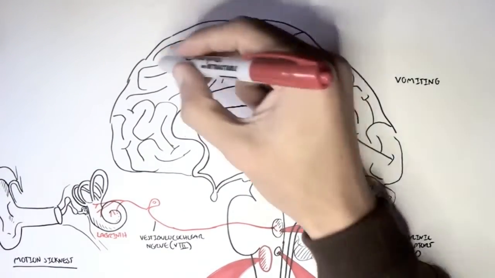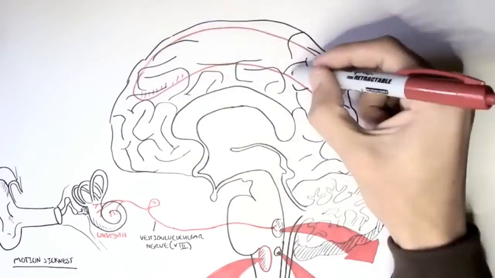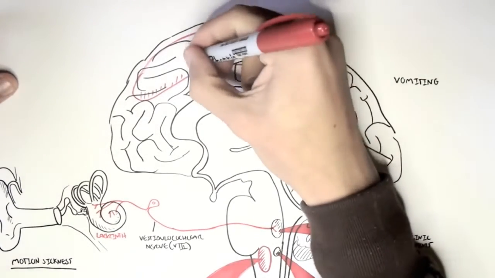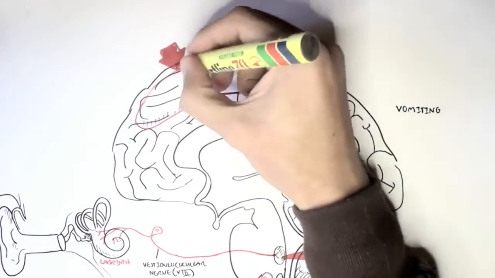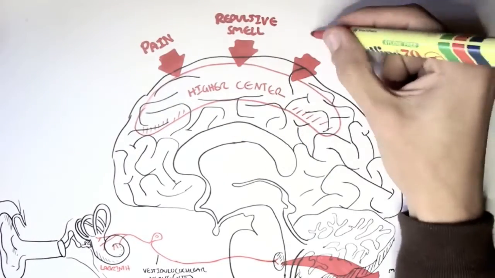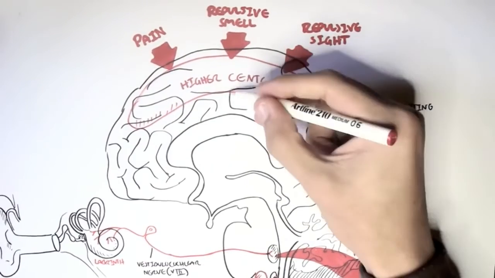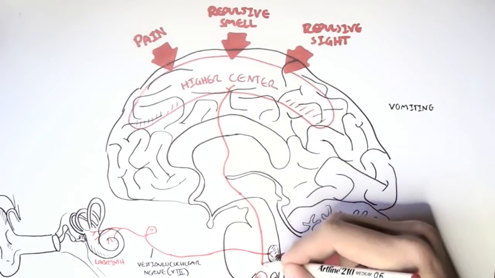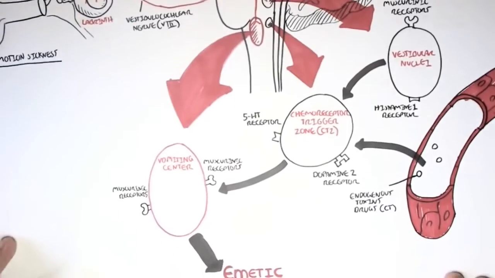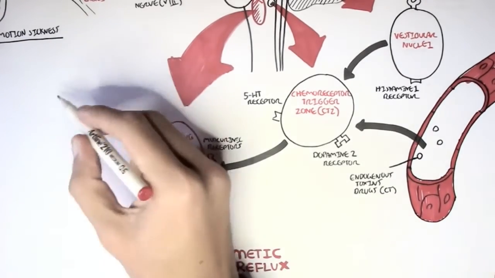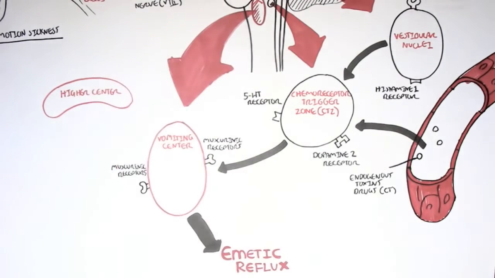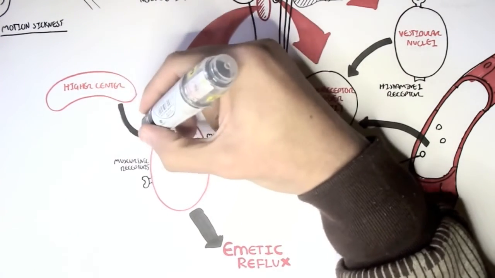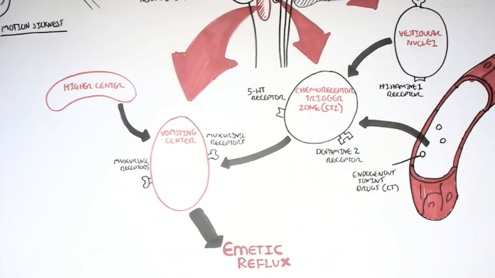Other impulses that can stimulate the vomiting center are afferent impulses coming from the higher centers of the brain, so from around here. They mediate the emetic response due to pain, foul smell, or putrid sight, and even memory, for example. So you know how some people see blood, or some people eat some types of food, and because of the foul smell and taste, they would feel like vomiting? Well, it's because of these higher centers that can actually stimulate the vomiting center to activate the emetic reflex.